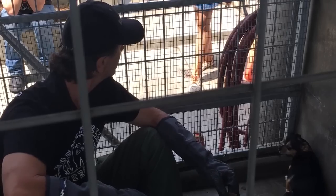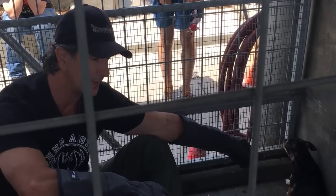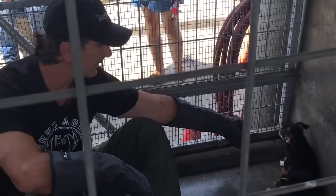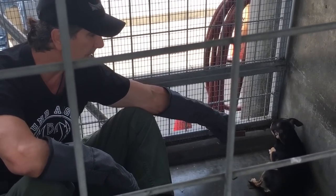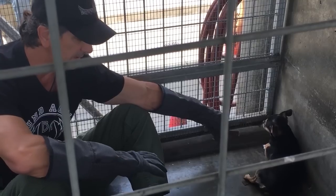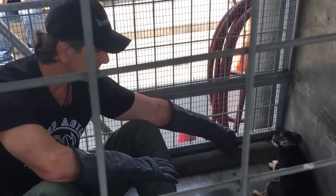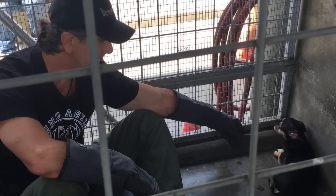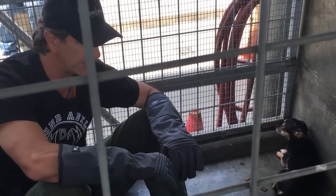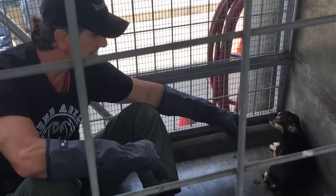I don't talk to the dog during this entire phase — I think talking is a very strong negative. You'll see that as these people come by, the dog starts to get more nervous. See the leg came up? The dog gets more nervous with people around and that energy. This should be done completely quietly. The dog should be completely relaxed, and I should be completely relaxed. I can see the dog is laying down more — the more the dog goes into a submissive place, the more comfortable the dog is.